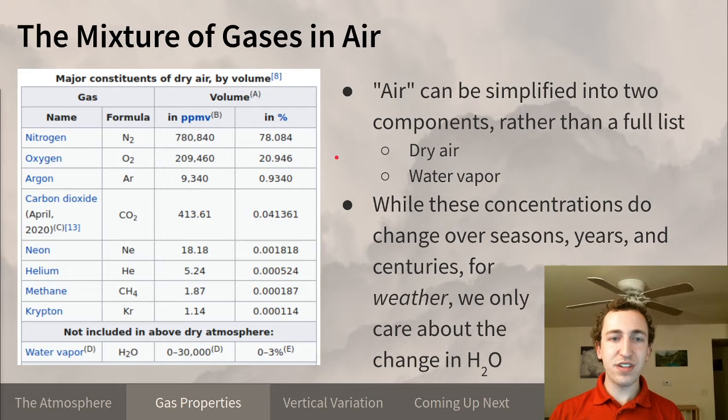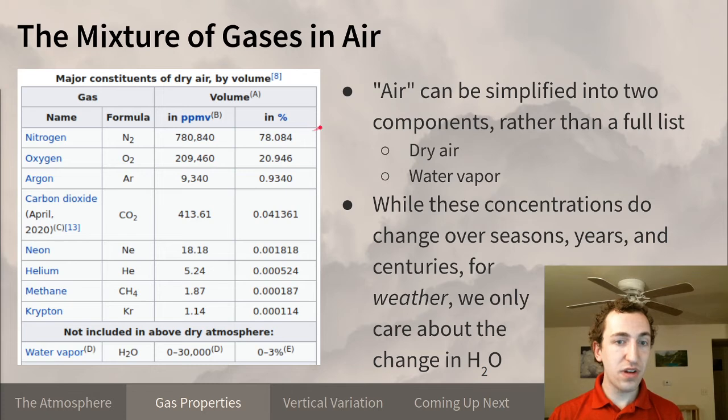Air itself can sort of be split up, as you see in this table, into two broader components. We have dry air, which is our primary components of air. Again, nitrogen and oxygen are our main contributors. Nitrogen about 78%, oxygen 21%. Argon can't be neglected at 1%, and then you have all of your trace gases here. But this, over the timescales we care about in meteorology, really doesn't change. We can consider this to be fixed.